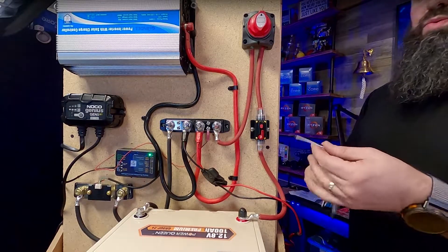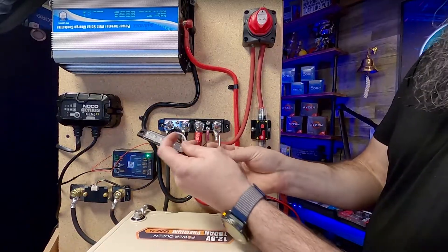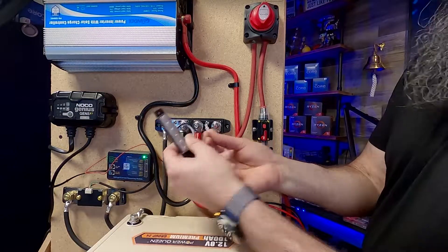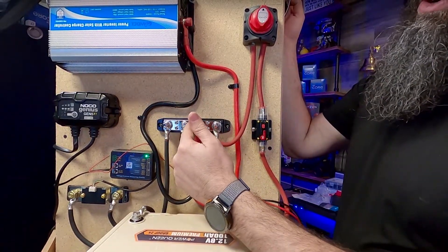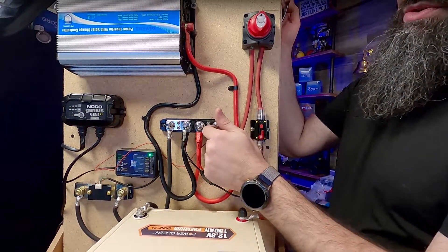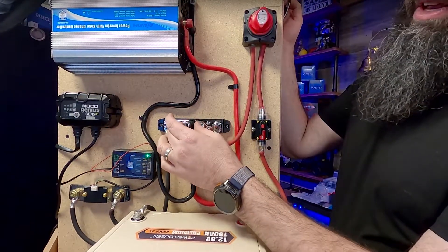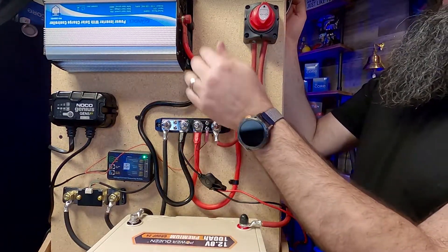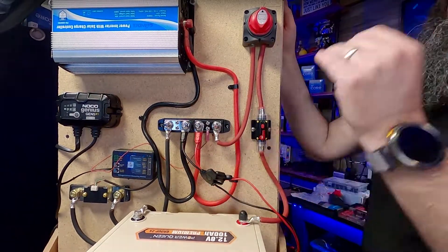What do I mean by having a cover? If I take this little LED light here — I'm just using it as a probe — and I touch these two things, you can see there is current. What's interesting is this is a split bus, so I have two very large gauge connectors, two very small ones when I need to tap power from anything, and then two inner ones that are a little shorter but I can tap anything. I ran my inverter off these center posts and also put my battery charger on there.